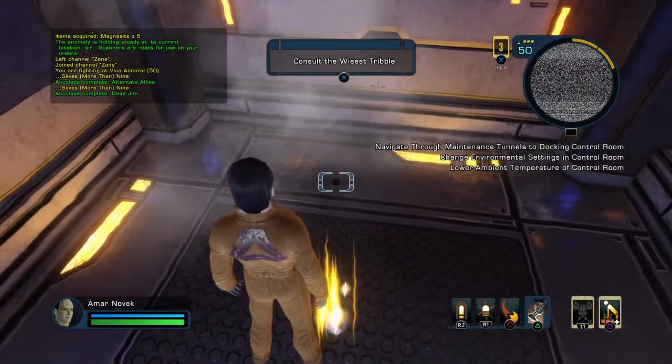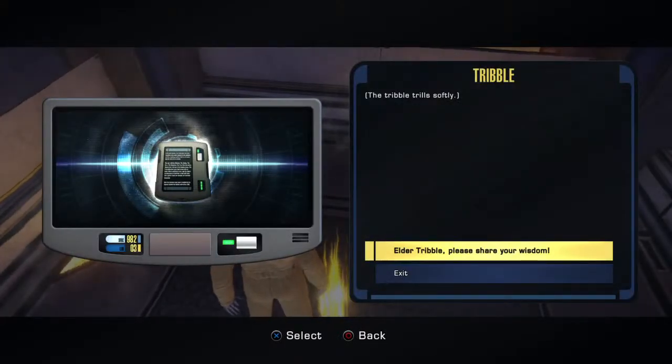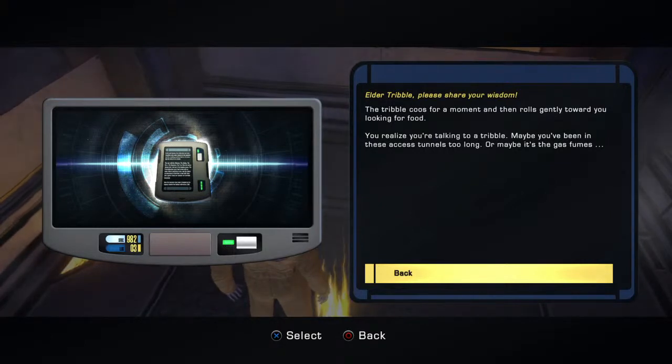Why is this a triples? The triples trills softly. Elder Tribble, please share your wisdom. The Tribble coos for a moment, then rolls gently towards you looking for food. You realise you're talking to a Tribble. Maybe you've been in these access tunnels for too long, or maybe it's the gas fumes.